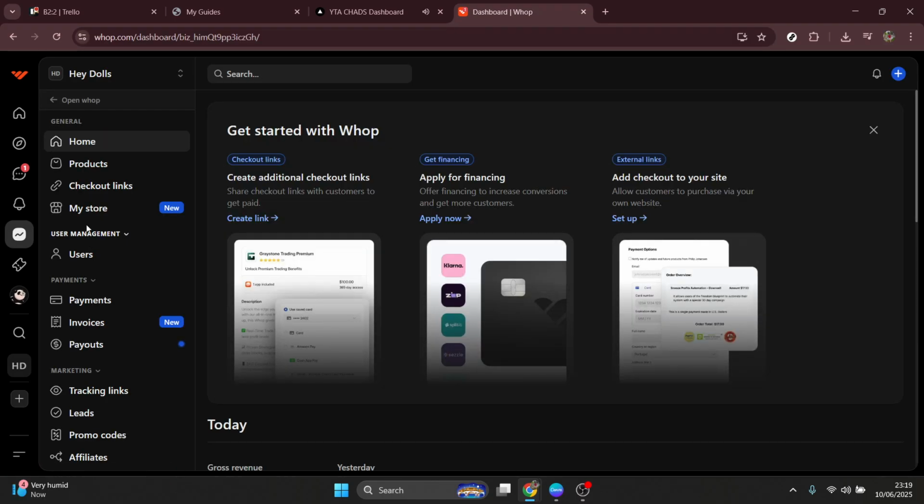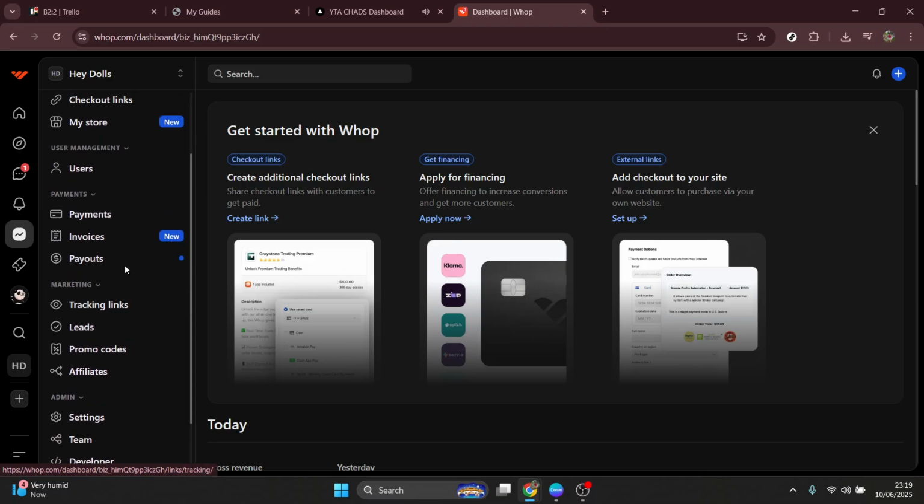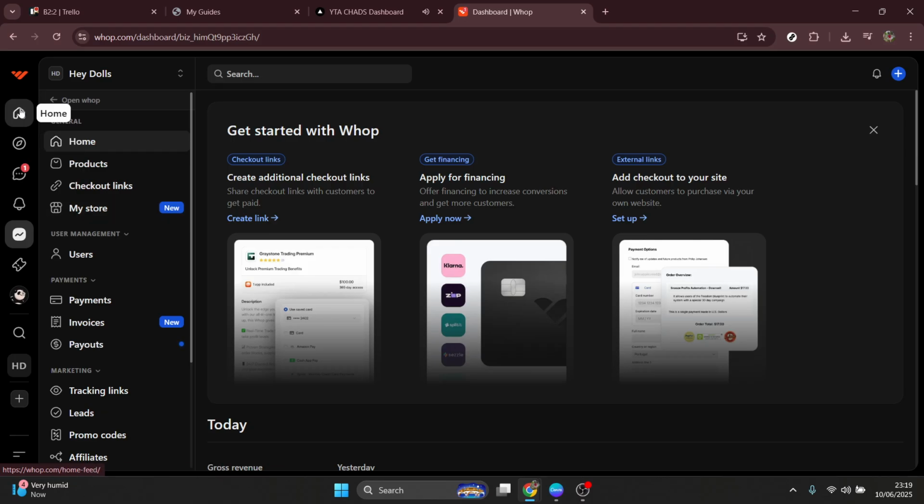Once there, click on Become a Creator. This will lead you to sign in with either your Google or Discord account. When you're signed in, you'll need to set up your store by adding your name, a logo, and a short description. This step is crucial because Whop serves as your storefront, eliminating the need for your own website or a separate payment processor.